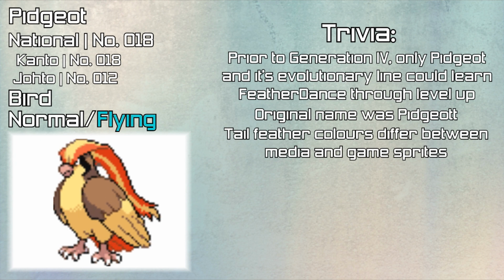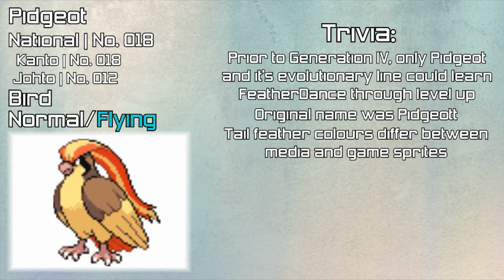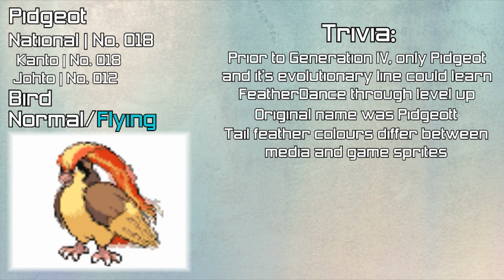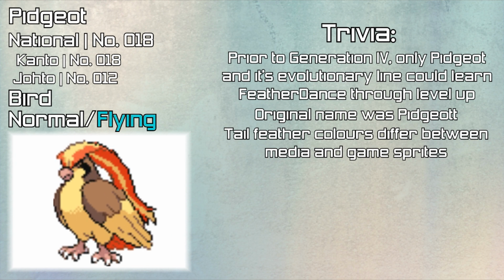Pidgeot is depicted with red and yellow tail feathers in its official Generation 1 artwork, as opposed to only the red from its official Generation 3 artwork. This discrepancy is expressed in several different sprites from in-game. Game Freak can't seem to make their mind up.